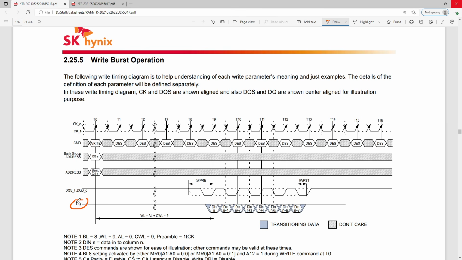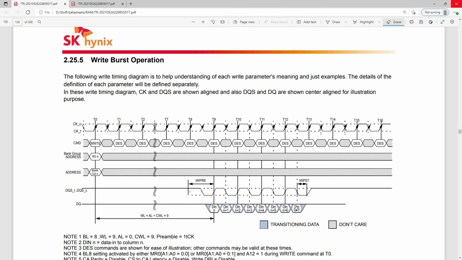So, in this diagram, all of the data queues are represented with the single data queue in the timing diagram, but basically whatever's going on in this data queue is happening simultaneously on all of the other data queues. So if you have an X4 memory chip, it has 4 data queues, and they're all going to be outputting data, same as what we see in this diagram.